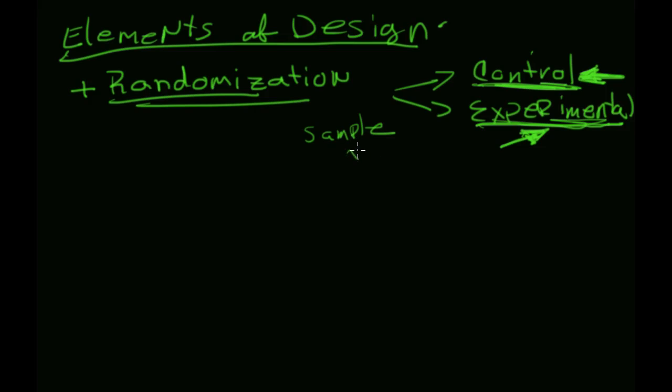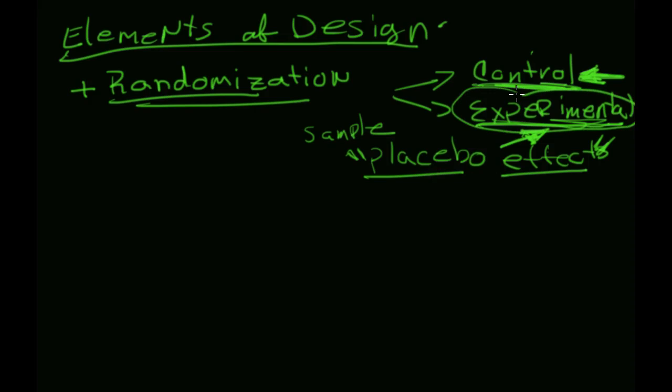This is controlling something that's called the placebo effect, which is kind of documented: sometimes people will report responses to something just because they've had something done to them, so that they would think that they're in the experimental group. So if we do something to both groups, but only the effective part to the experimental group, we can keep down this placebo effect. So this is like a fake product effect.